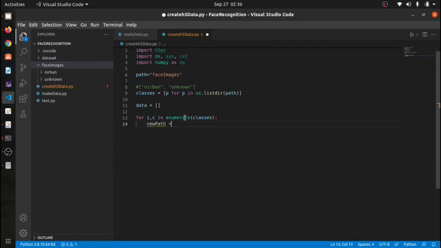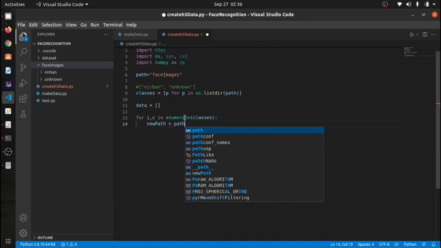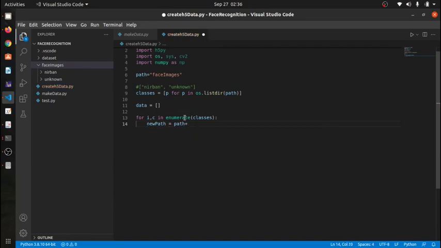Okay, so new path will be equal to path plus a slash plus the class, joined as a string. My right arrow is not working, I don't know why.